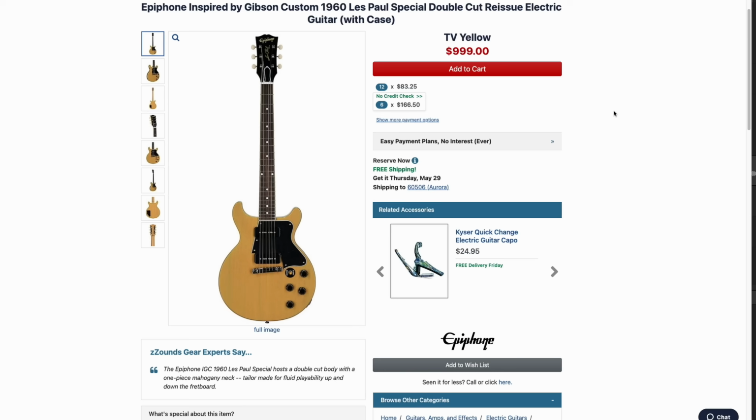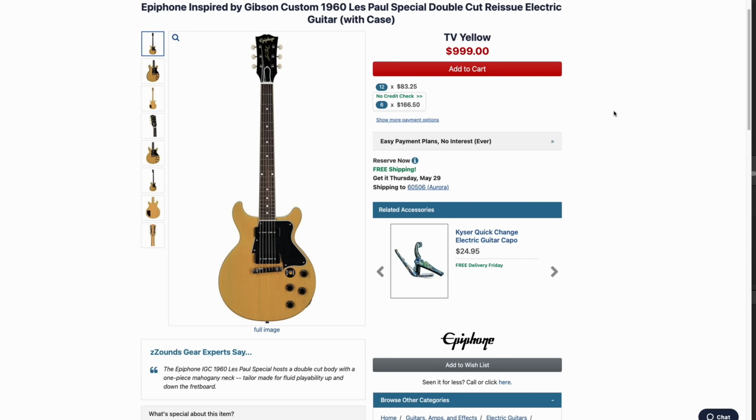So this guitar is currently offered in TV yellow. I've heard in Europe there's an exclusive, I think a Pelham blue, so you can drop a comment if that's true. I hope they bring that to the States, because I'd love to see this in Pelham blue. But the TV yellow is super cool. It's the lowest price guitar in this new series, so very impressive. I would absolutely endorse this guitar and just say, yes, go buy it.